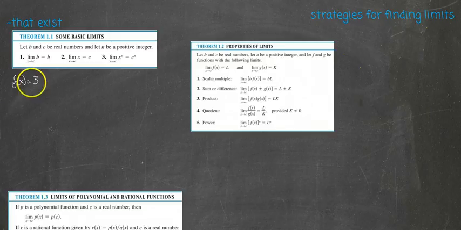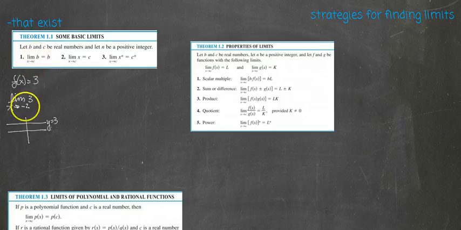All right, so the function of x equals 3. Well, then the limit as x values approach, say, -2 of 3, what does that equal? Well, that would be the graph of the line y equals 3. And in this case, no matter what I plug in for x, I'm always going to get 3 out. So they're telling us in this property that regardless of what you plug in for your x value, you're always going to get b, or in this case 3, out. So that's called a constant function, and it has a constant limit value.